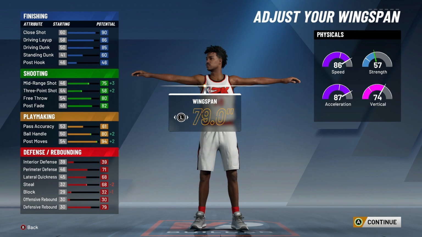Now you can put the post moves up on here. You get the post moves to a 94, and you can now be able to post people up. So I feel like that's a very underrated factor when it comes to this build also. You can post people up, so you can put on Back Down Punisher. You can put on Post Spin Technician and throw people off, especially with you being 6'7". You're already going to be taller than everybody you're going against. But if you're going against somebody taller, you still got Hall of Fame Quick First Step. So that's one of the better builds in this game.